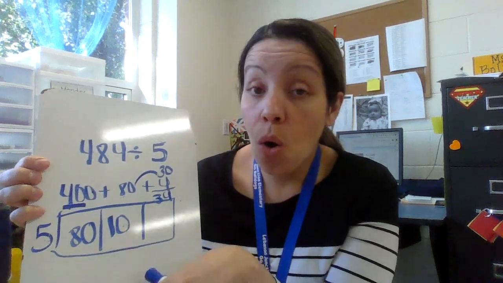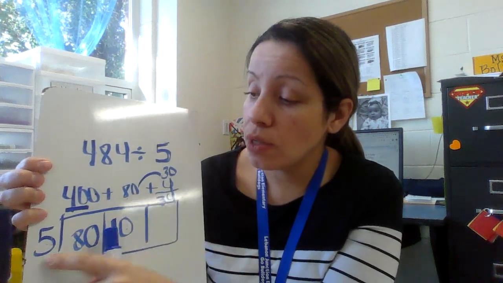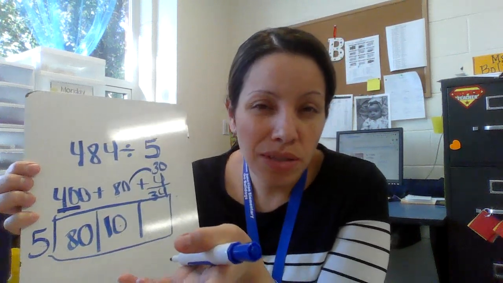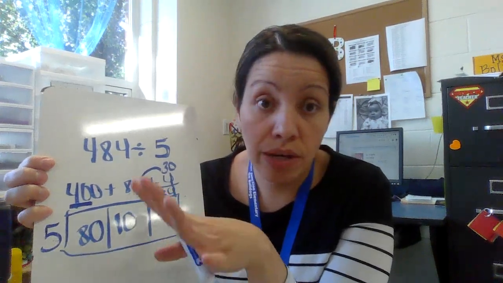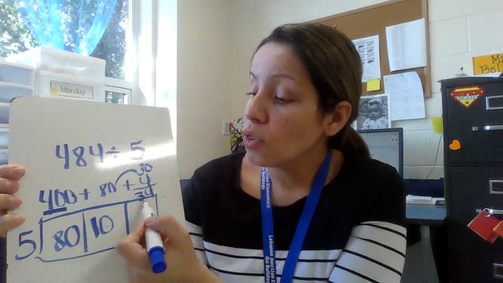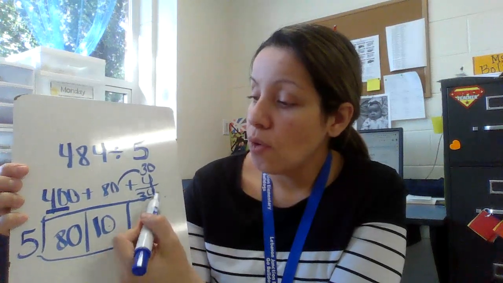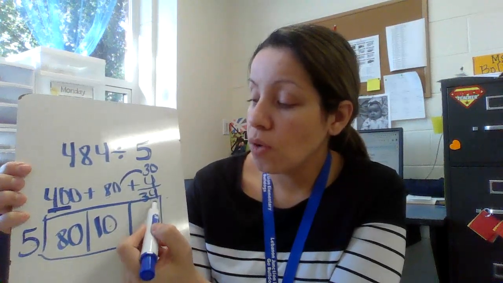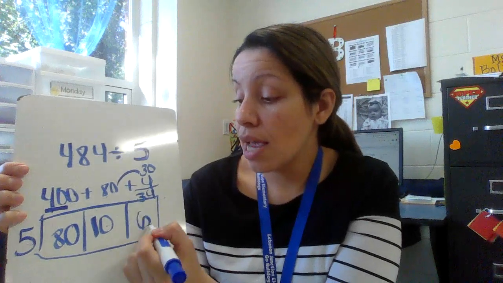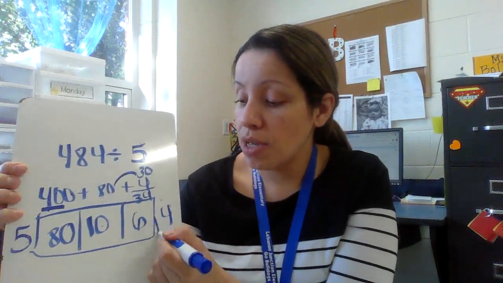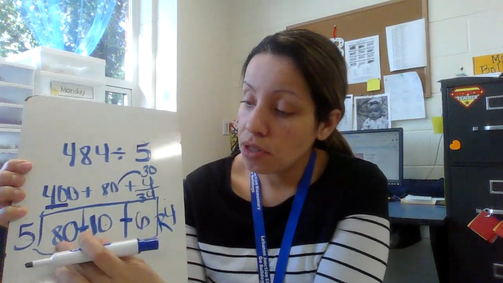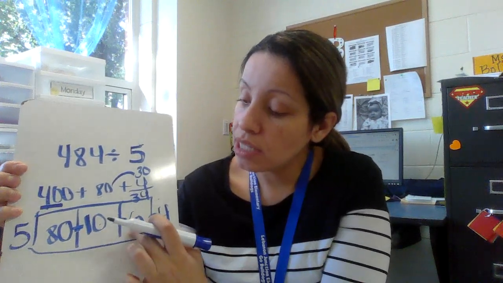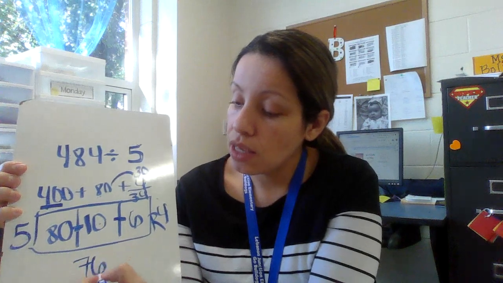You could have done that, or if you did, how many times does 5 go into 80? It goes 16 times. So that also can be your answer, okay? It's fine if you figure it out. So in this case, though, 34, how many times does 5 go into 34? Well, I know it goes 6 times, and then I have 4 remainders. This becomes my remainder. Now I just need to add up these numbers. 80 plus 10 is 90, plus 6 is 96, remainder 4.